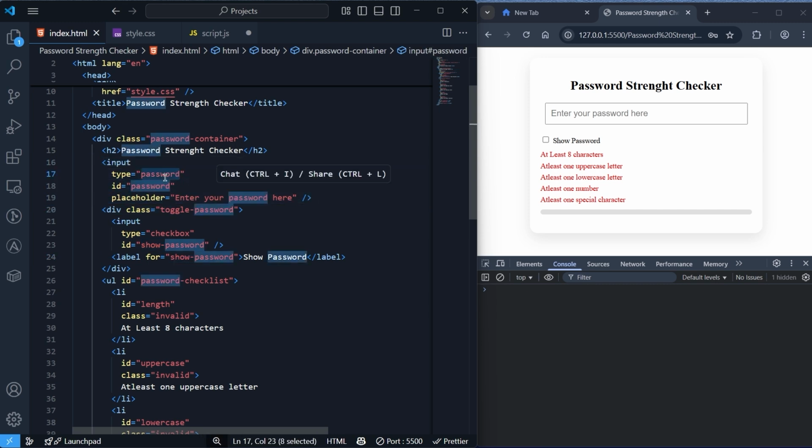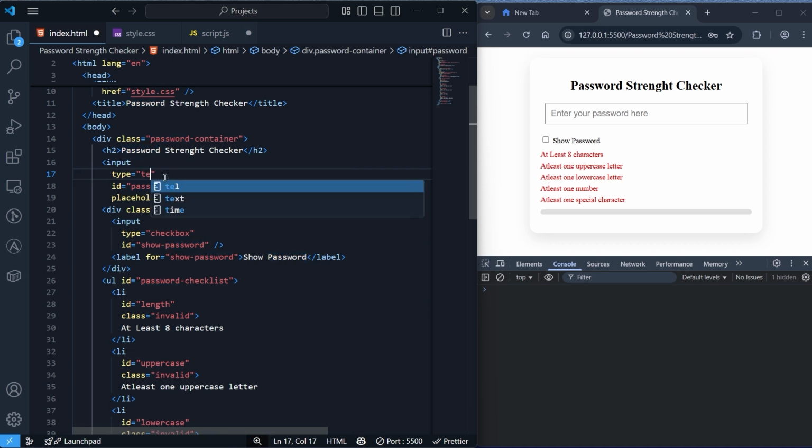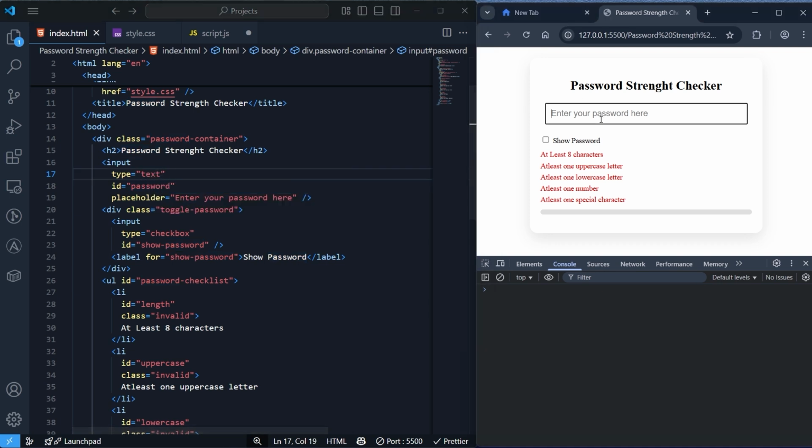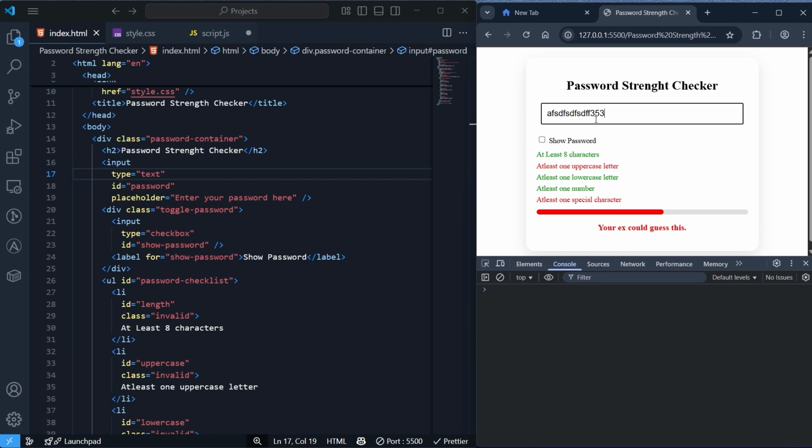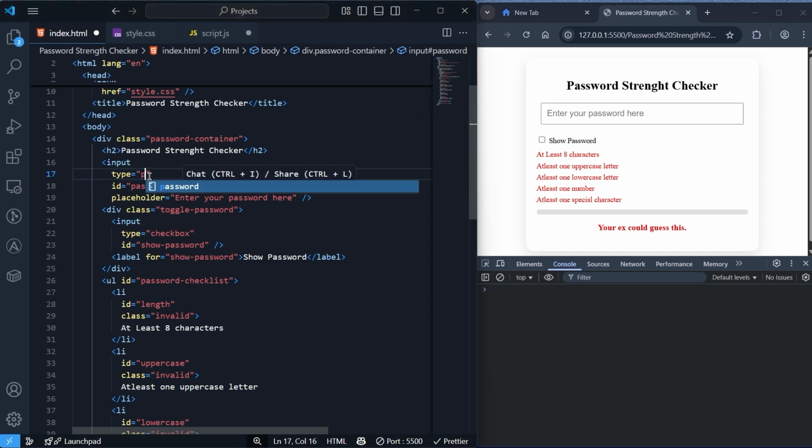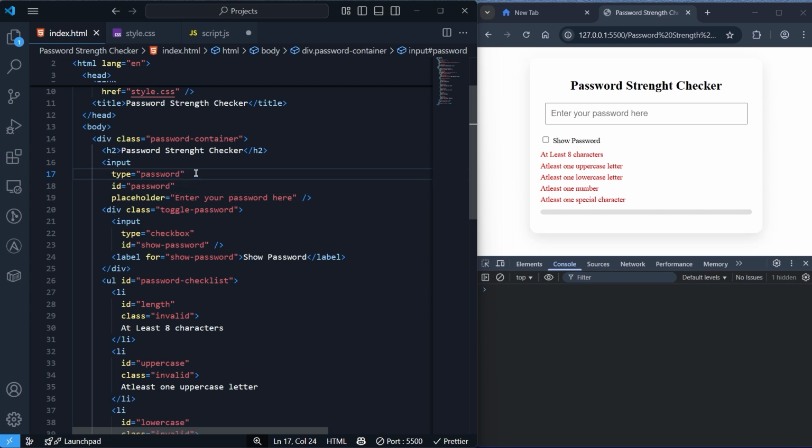That's why if I remove it and just write text, I can see whatever I'm writing. But you can't write a password like this, so the input type should be password. So we will change it from password to text when you click on the checkbox.